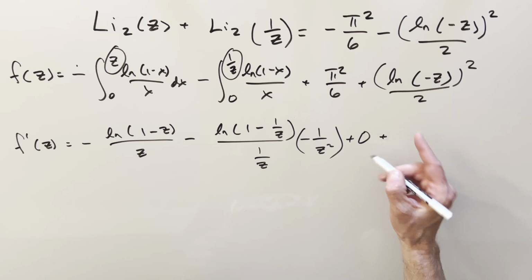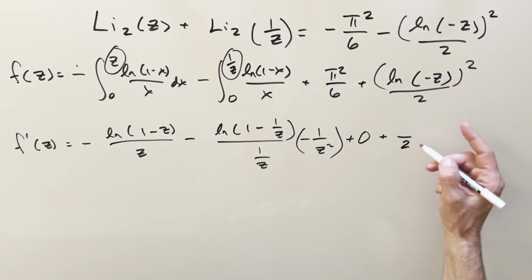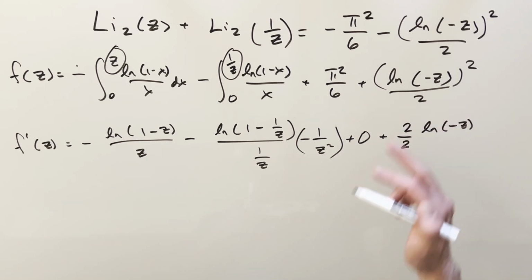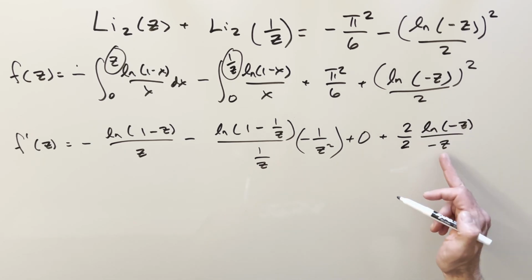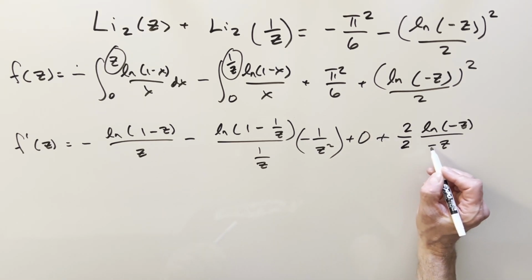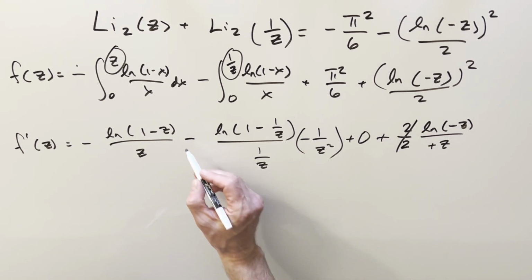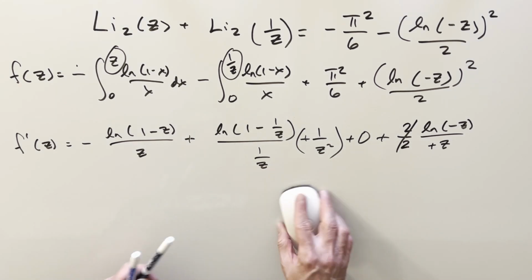Derivative of this, we have the 2 in the denominator as a constant. First, using the power rule on this, we're going to have the 2 come out front, natural log minus z. Then chain rule, the derivative of ln minus z is going to be 1 over minus z. Chain rule again, that's going to create a minus 1. Let's just use it to change the sign over here. And then clean things up. Over here, minus times minus is plus. 2 over 2 is a 1. Over here, we can do minus times minus is plus. If I multiply this in here, z squared times 1 over z, we can just make this a z right here.